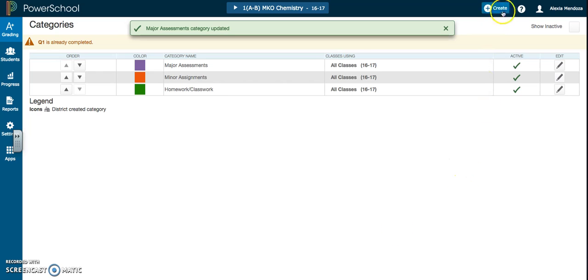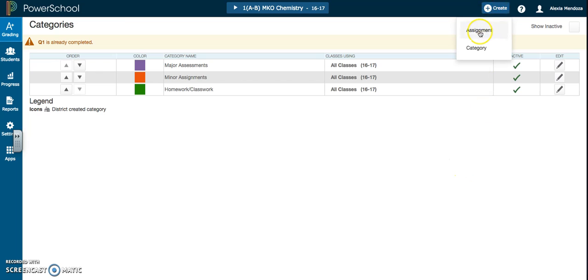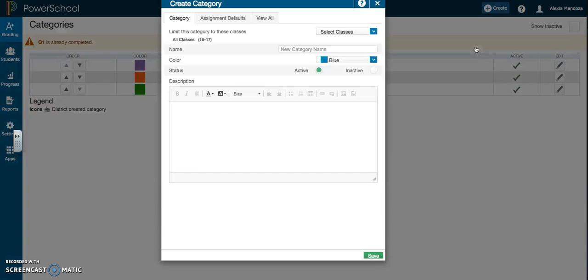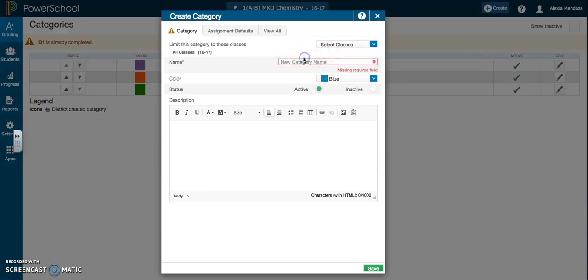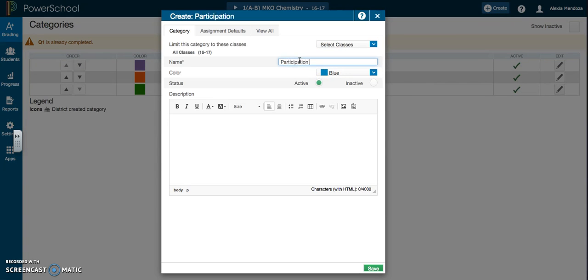So I am going to go up and let's say you want to create a category. Maybe it's just going to be participation. Assign it a color, make sure it's active. Feel free to provide a description that parents and students can see.